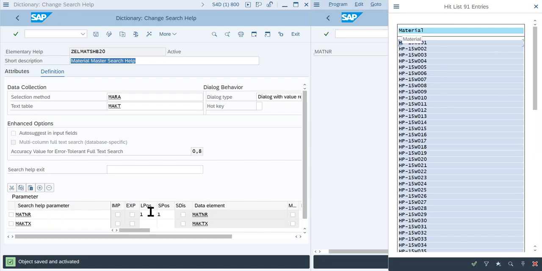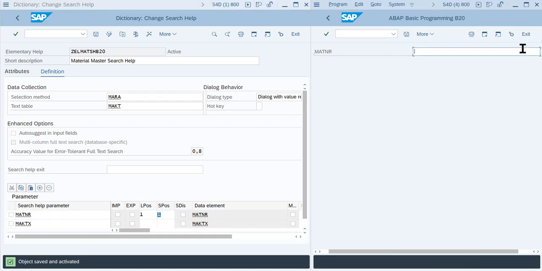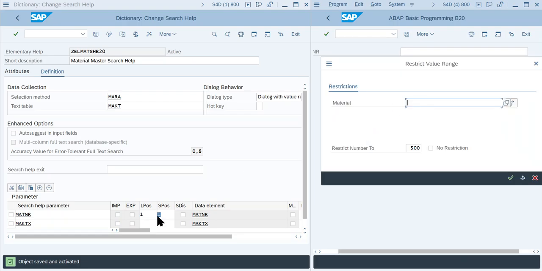Okay, so this provides in which position in the list screen the column should be displayed, in which position in the restriction window this column should be displayed. That is what 1 means. Okay, please display my field at first place in the restriction window. You see, in the restriction window this field is displayed at the first place. If you are not providing this number, in that case those fields will not be displayed. You see, no fields are coming here. That means this number is empty, it's not coming.